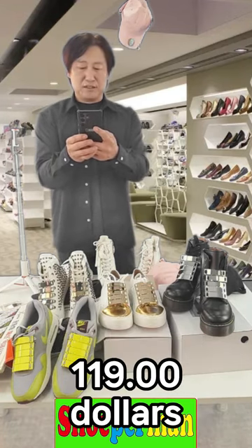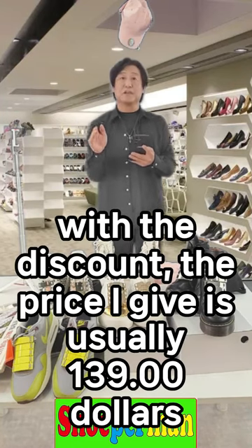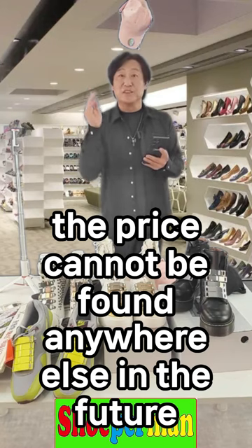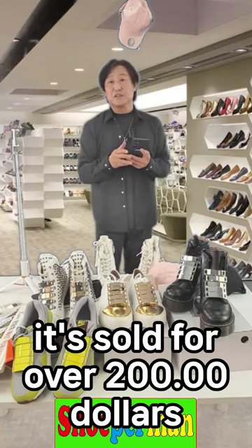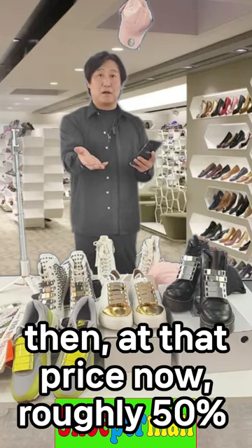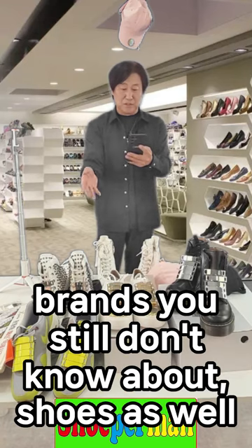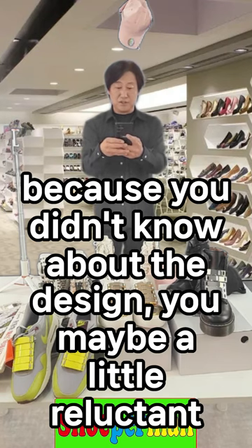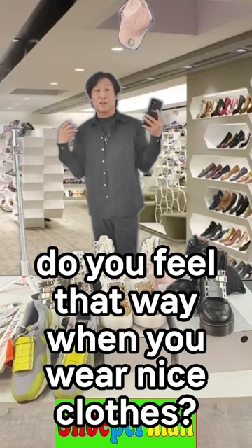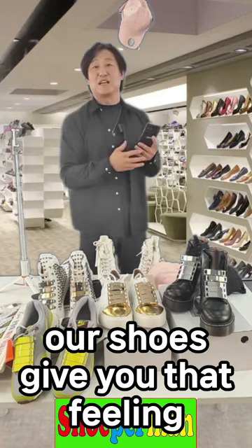The price includes the shoes — $119, only for today. This is the price I can give before this live commerce ends. This is a price I will never give you again. The price I usually give with discount is $139; however, at $119, what you are purchasing on this live commerce today cannot be found anywhere else in the future. These shoes are currently being sold in the United States for over $200 including shipping — roughly a 50% discount. I think it would be a good idea to order today. Don't be reluctant — these shoes make you feel confident when you go out, like wearing nice clothes, shoulders tensed, neck steep. Our shoes give you that feeling. This is Jante shoes.